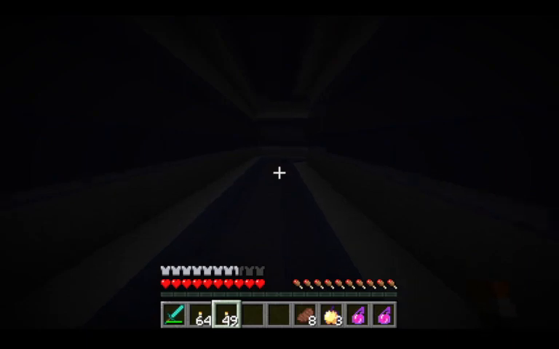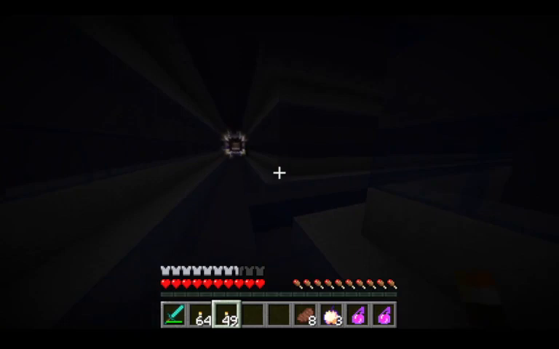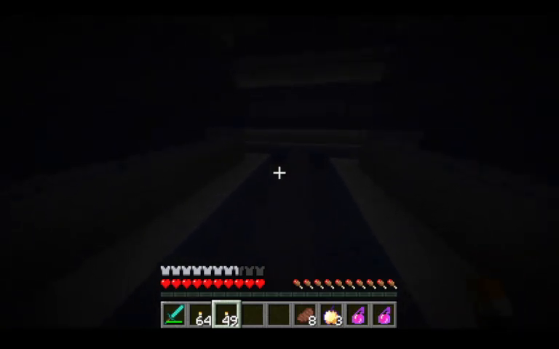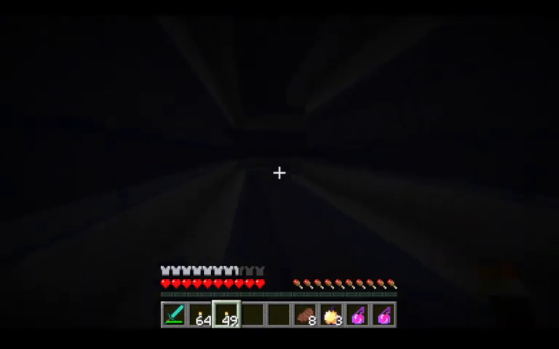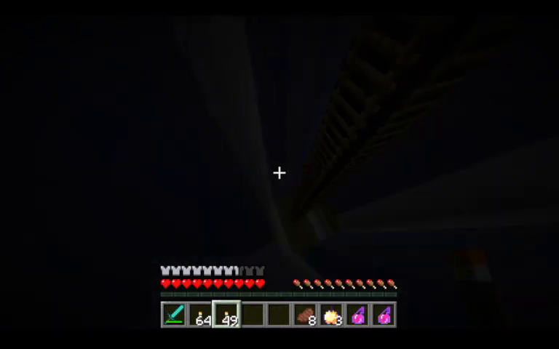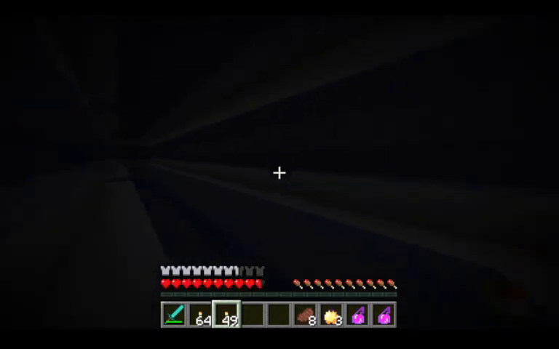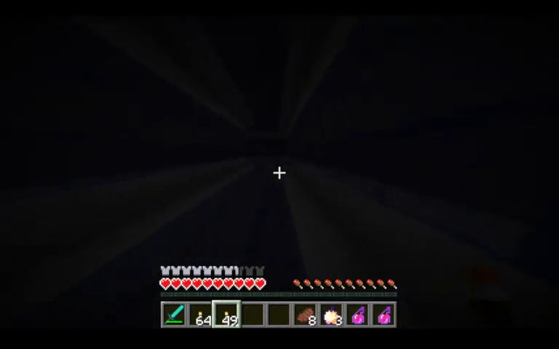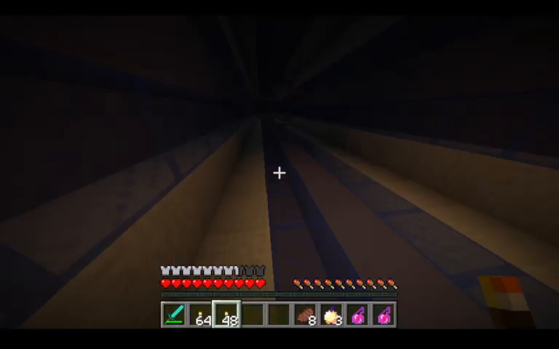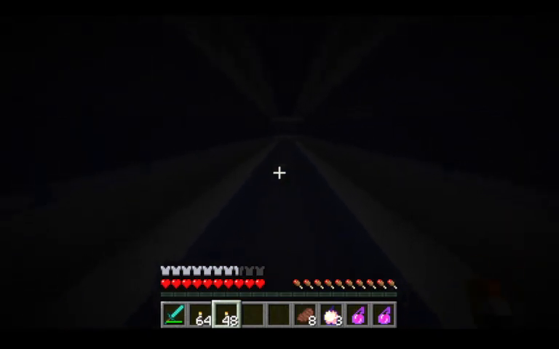Where do I go up at? Over here? Please? Come on. Up. Up. Up. Please. I need to go up. Is that up? That's down. No, I don't want to go down. I need to go up. Not down. Up. Oh. Well, now I know that's a dead end. I need to go up. Dang it.